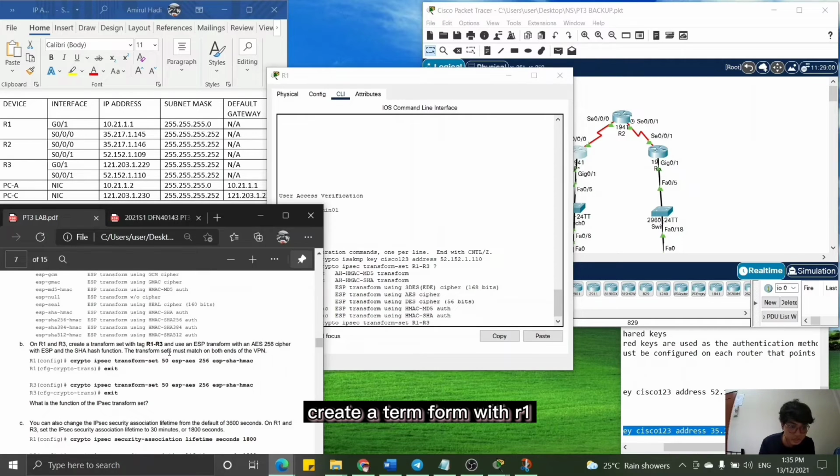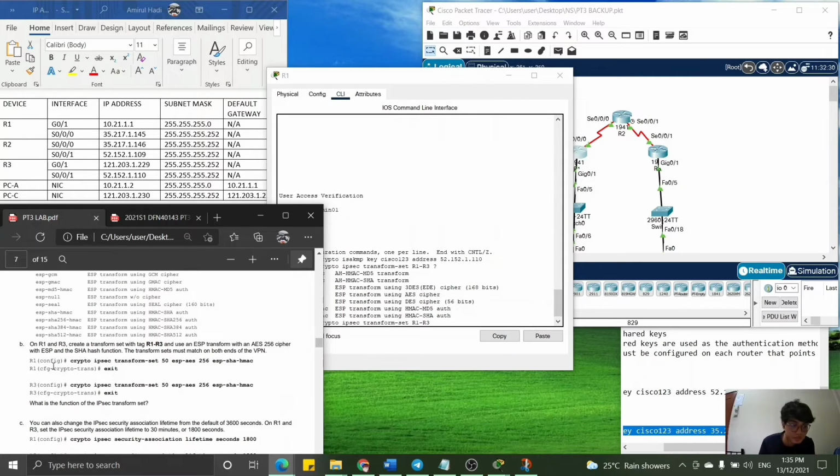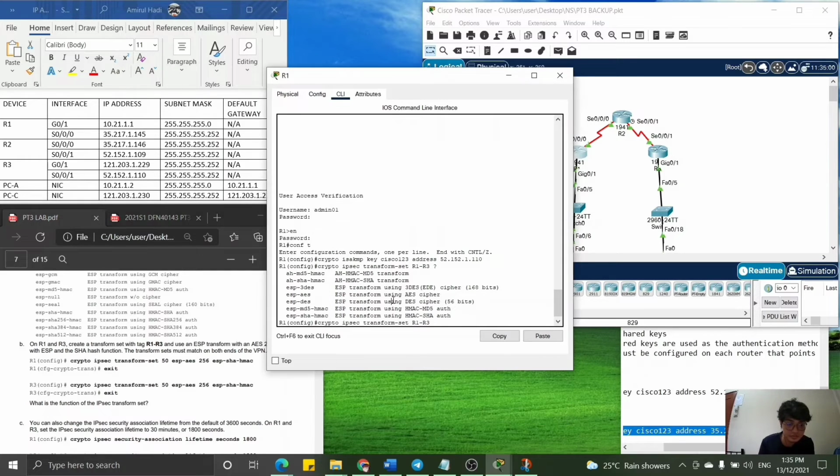Create a transform set with R1, R3 and use an ESP transform with AES 256 encryption with ESP and SHA hash function.